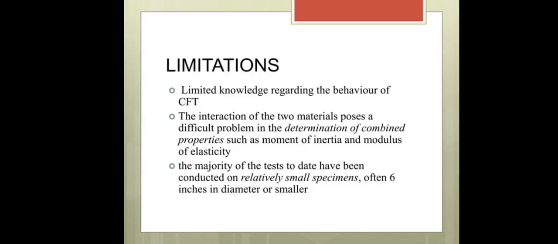There is a combination of two materials, that is steel and concrete, which can be a problem because the combination of two dissimilar materials has many different properties which need time to be studied. The majority of tests have been done, but the assurance of safety of CFST is still a doubt in many people's minds.